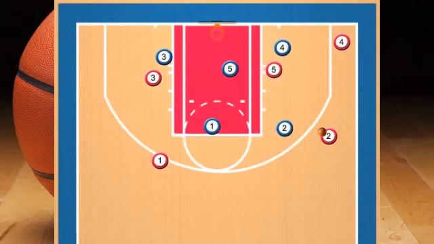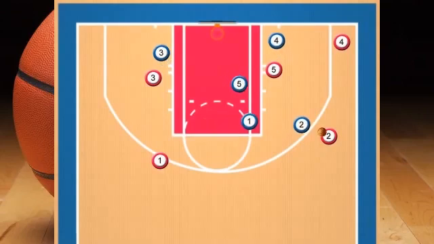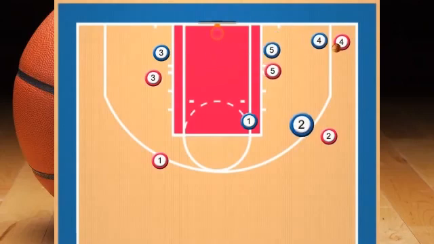The biggest difference between a man-to-man and a zone defense is that instead of being responsible for a certain offensive player, all defensive players are instead responsible for an area of the court. The image shows the main areas each position is responsible for, but keep in mind that they definitely do overlap at times depending on where the ball is on the court.